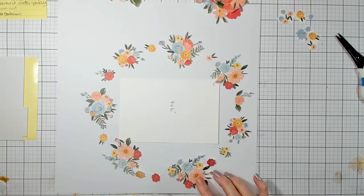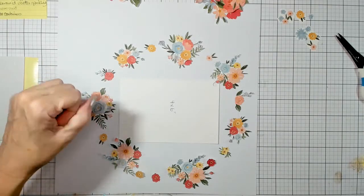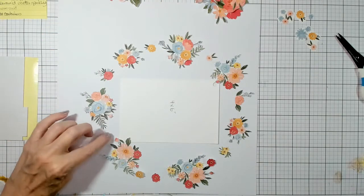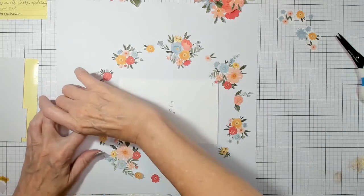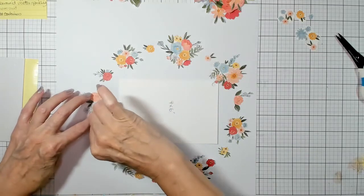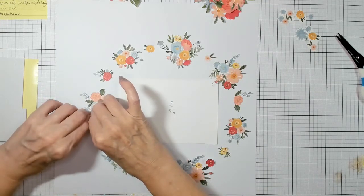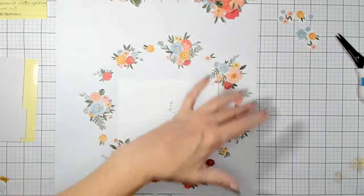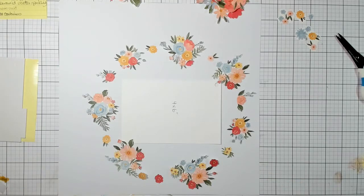Alrighty. So I am now going to stick these all down like I did, puffing the center using the back of the page and my thumb, and then gluing everything down. And I'm going to puff up these little guys as well. And remember to turn up your leaves so that you have some life in your greenery. This is stuck, but you can take a little bit of it and just kind of turn it up at the end. There we go. That one's puffed. Okay, so we're going to do that to everything here. And you can do yours at home.